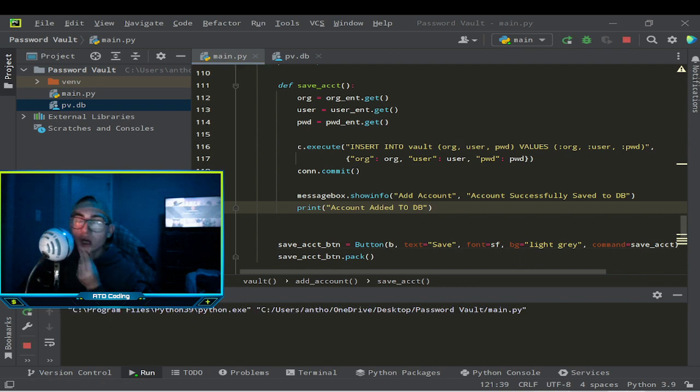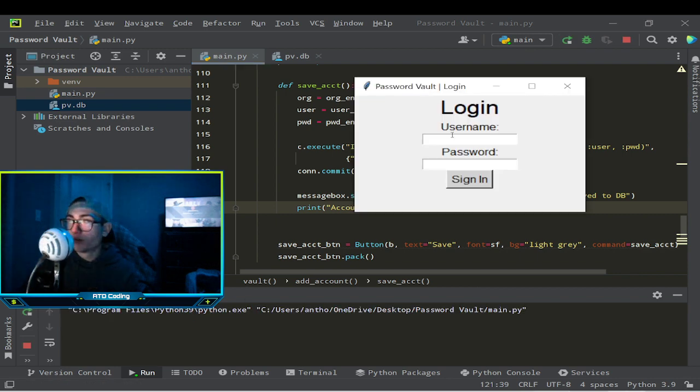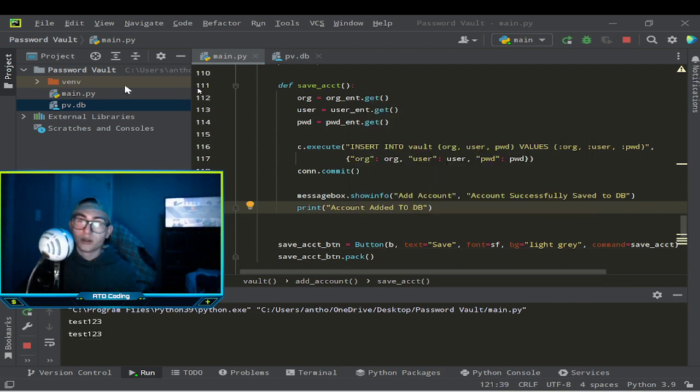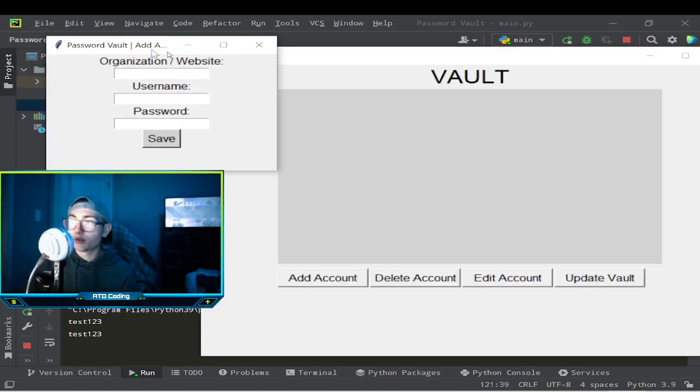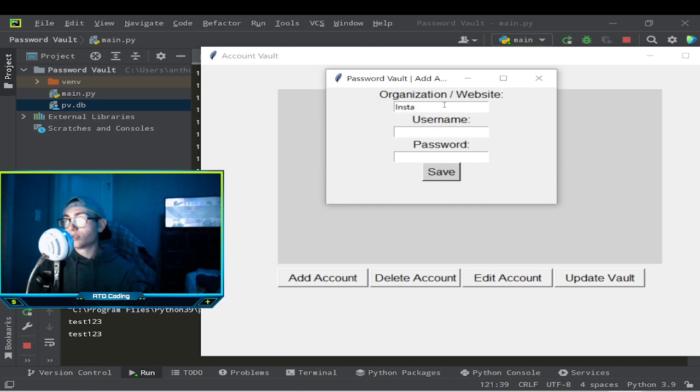Oh, we've been at this for an hour. Test account, test 1, 2, 3. Sign in, we get our vault screen. Add account, we get our add account screen. Just say Instagram, or yeah, we'll do this one, Instagram. Test IG. Test IG password.